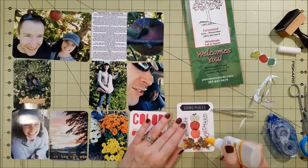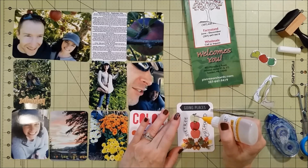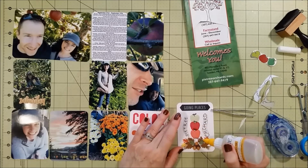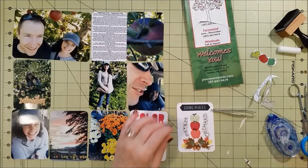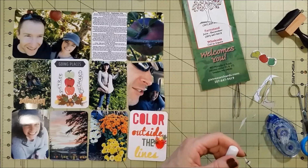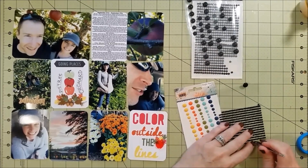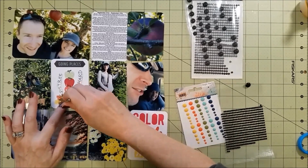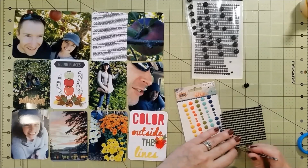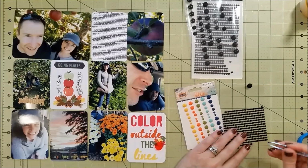Yeah, so this was a very colorful layout, and I didn't have to do a lot of embellishing, even though I chose to do a few little things. But when you have a lot of pictures and you have all the pockets and a photo for each pocket, it's kind of nice because you don't have to do a lot. And I was trying to keep it as simple as I could. Just going to add some enamel dots here. Such gorgeous colors on those ones too. Try to keep it as simple as possible so that I could try to get caught up. So a lot of it I didn't do a lot of embellishing at all, but that's fine.